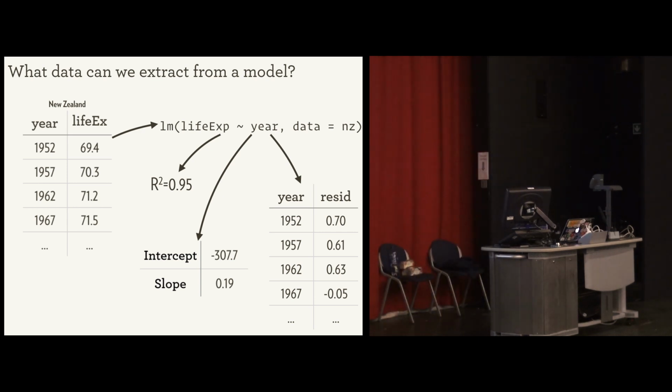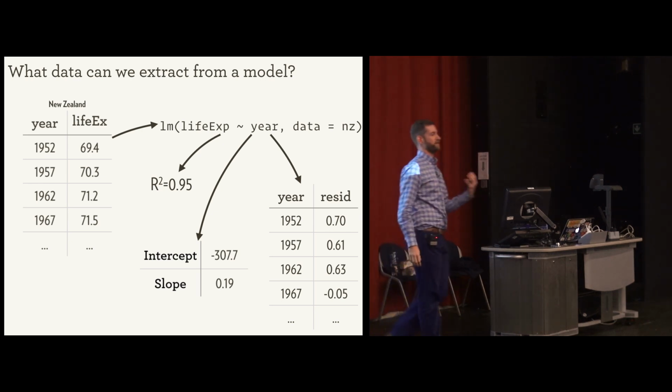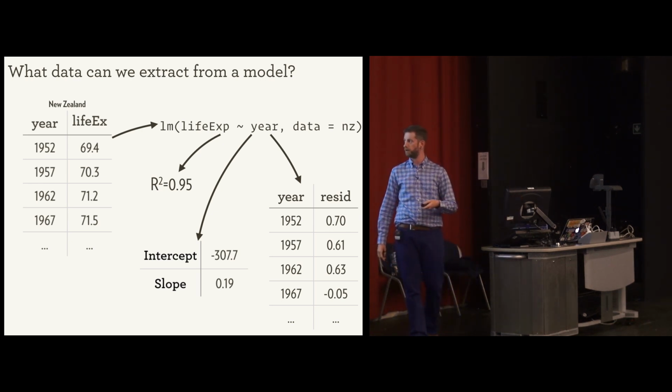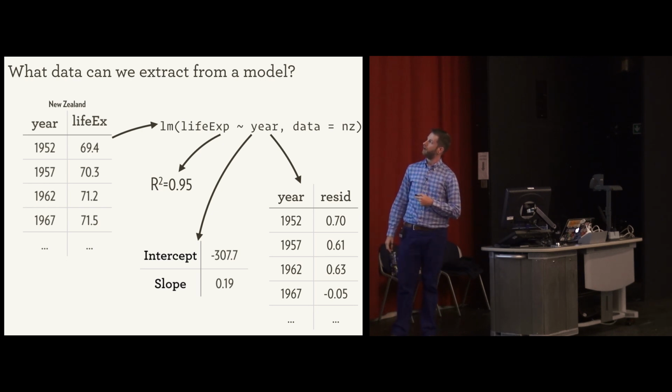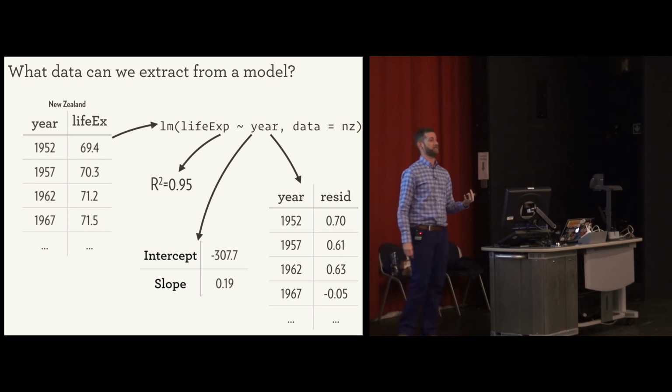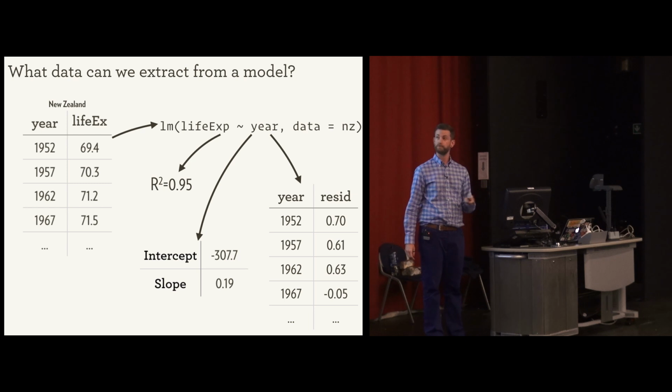Then we also have data about the parameters in the model, the estimates of the parameters. And you can also imagine, I'm not showing them here, but each of those estimates has an associated standard error and a t-statistic and a p-value and so on. And then we have values where we've got one row for each row in the original data set. So these are things like the predicted values, the residuals, and so on.